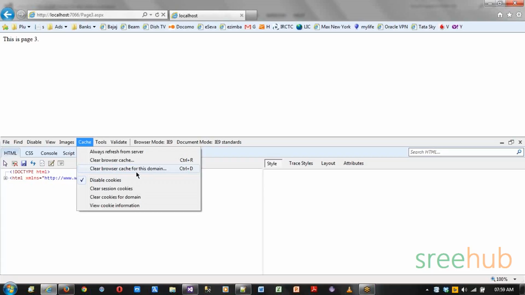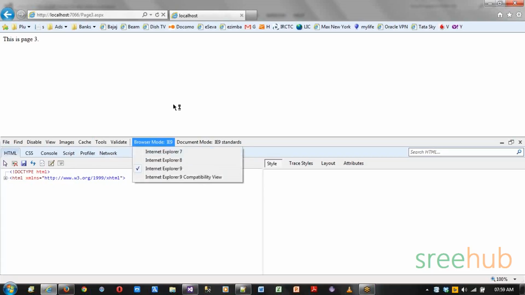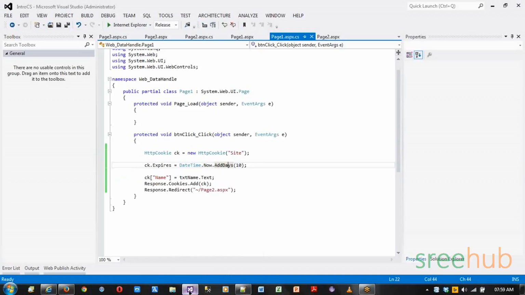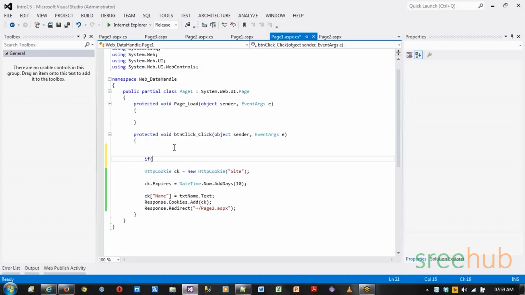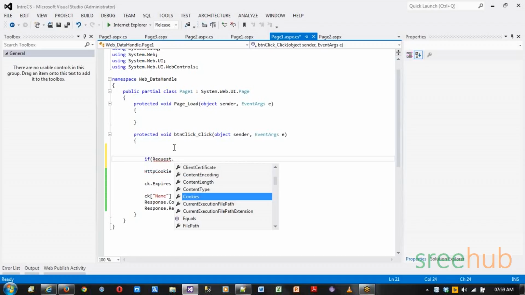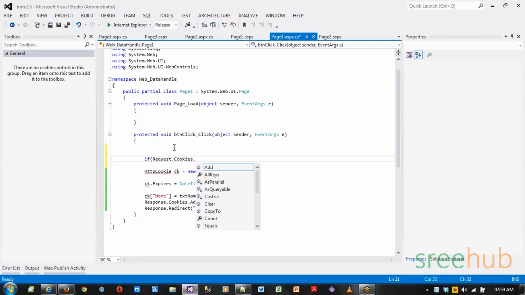And all. Now here in any browser, right, if you want to check, now we were discussing that if a browser doesn't have cookie, what does it mean? Which means that if it doesn't have cookie or have account are not using, both are same. So if you are checking for the browser cookie whether it is there or not, right, then you have an option here that you have a request. So it is request something called cookies dot.